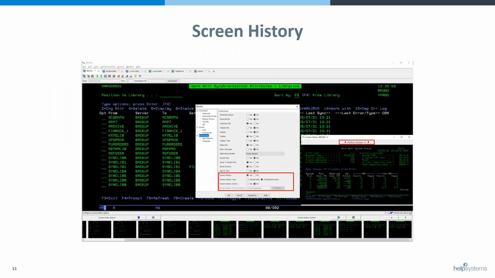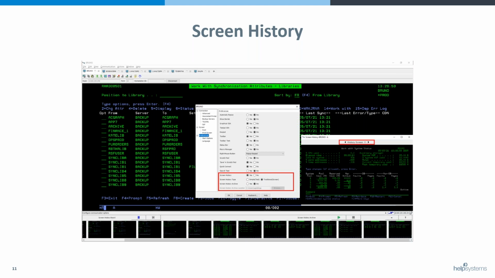Another quick feature here, before we get into the meat of the presentation, and you may not know about this, is screen history. If you open up a 5250 and you go into Communication, Configure, and Preferences, you can turn screen history on, as indicated in that red rectangle there. What that does is keep, I think, 15 different screens worth of screen history, as shown at the bottom there, that you can pop out or minimize, like a rolling 15. So if you ever need to go back to a particular screen to see what was on it or what you entered, you can toggle back to any one of those 15 screens, copy and paste from it, et cetera.